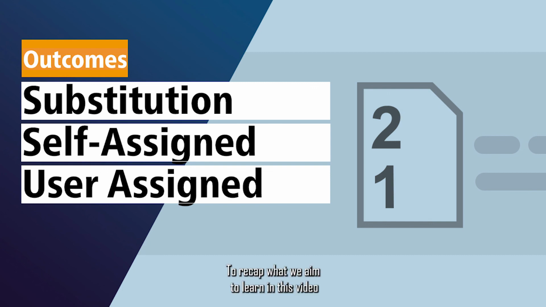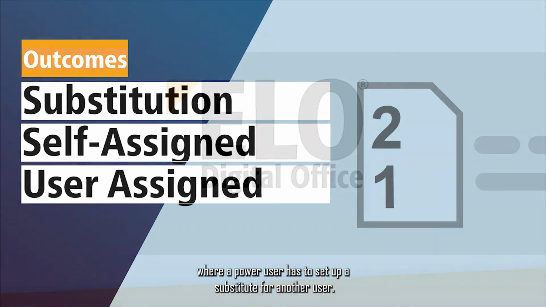To recap what we aimed to learn in this video, we have understood what a substitution or a delegation is, gone through a scenario where an end user is assigned as a substitute, and experienced a second scenario where a power user has to set up a substitute for another user.